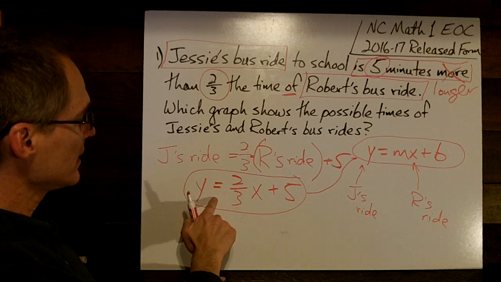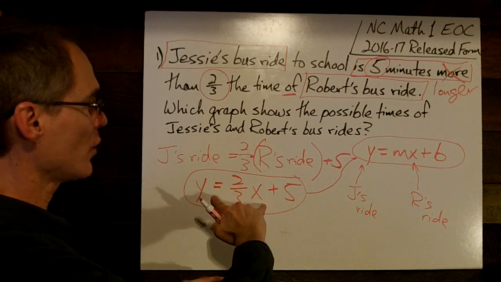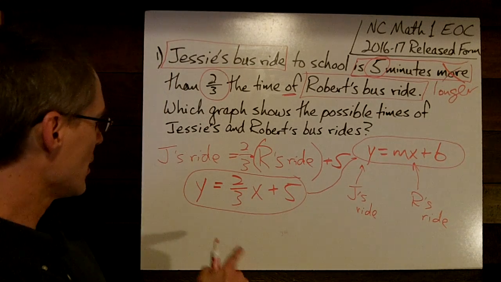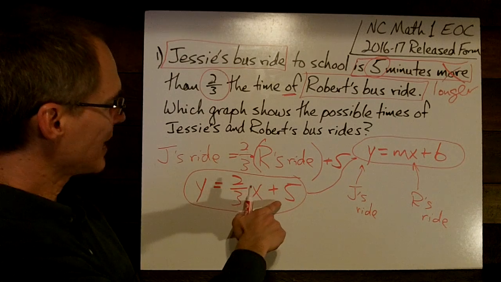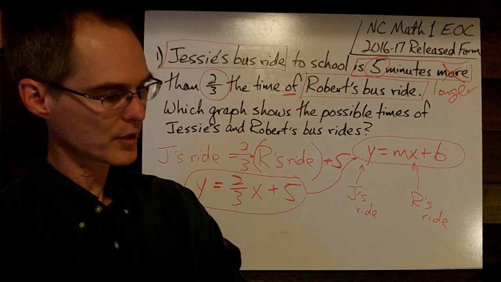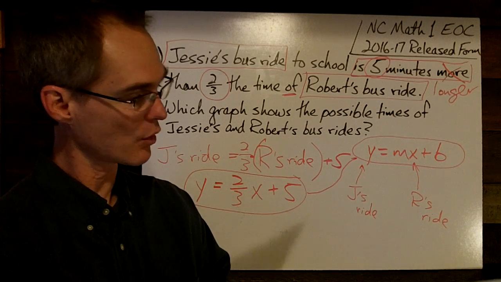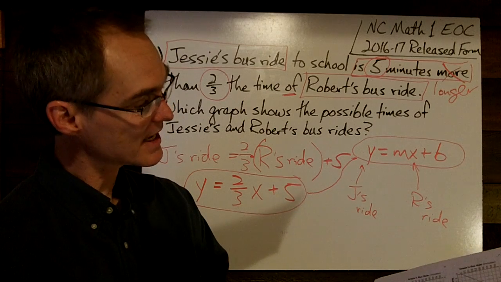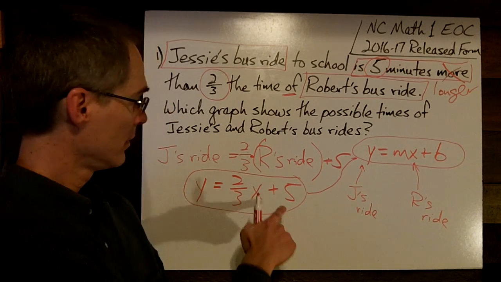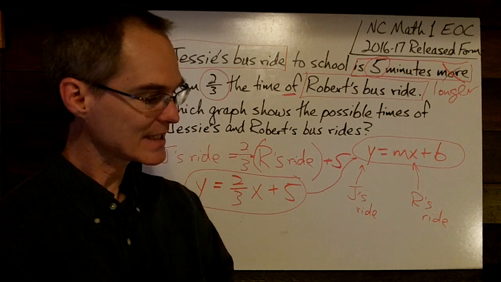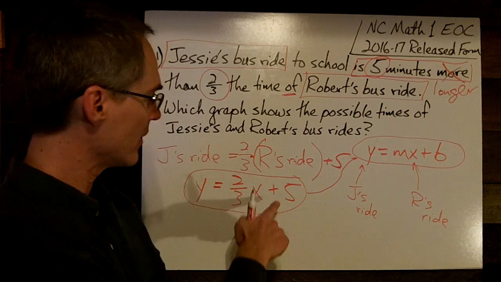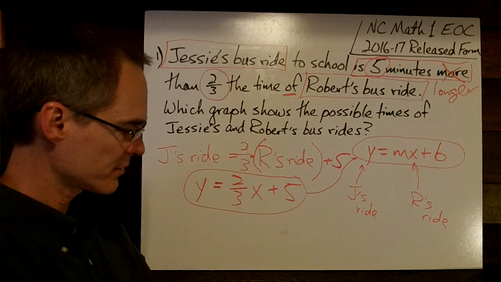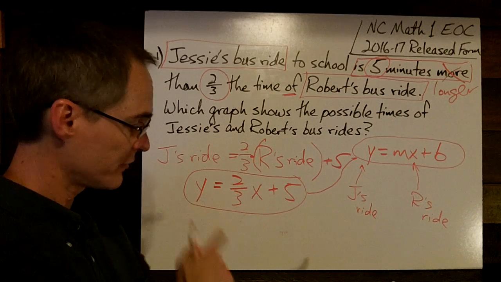So now I can see, is there some way I can match up this equation with one of my 4 graphs? Alright, so I'm going to start by looking at the y-intercept, because I can see pretty easily what the y-intercepts are of my 4 answer choices, and I notice that answer choice B and C have a y-intercept of 5, which matches my equation, but A and D do not, so I can immediately eliminate A and D. They don't have the right y-intercept.